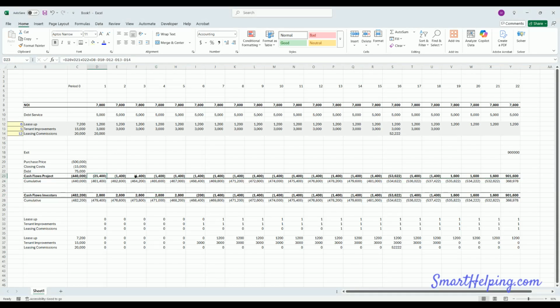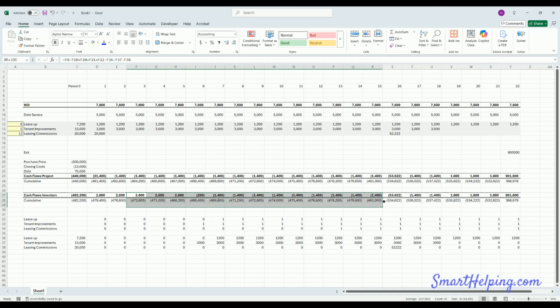We want to see this stream with when these expenses happen, and these expenses could be coming from all kinds of different logic. But right now I've just hard-coded it in. And so here's what that looks like, but then here's what the investor funds look like. So they're going to put up 482, or the total equity for the project. Put up 482, and then here's what's going to be available.